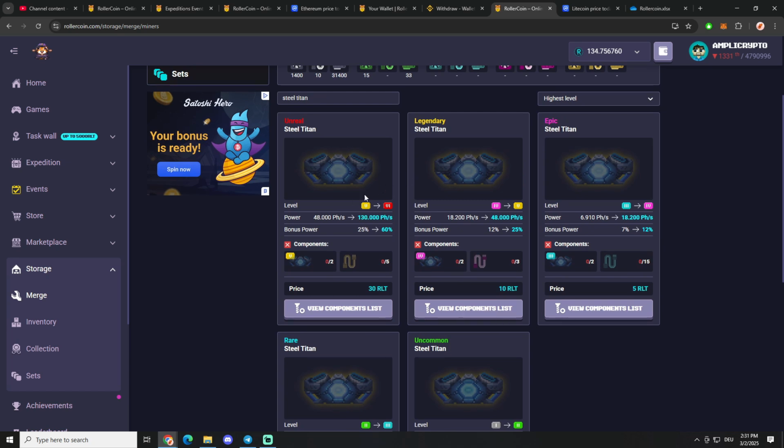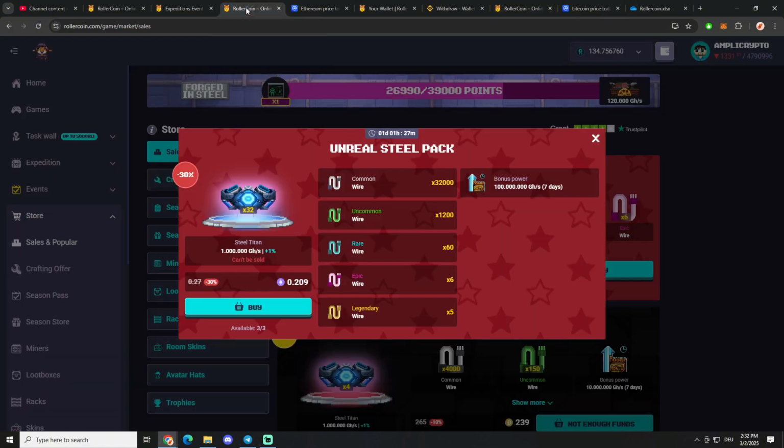This miner on tier 6 has 130 PH in mining power and one of the highest bonus powers I ever saw with 60%. So this miner is an absolute beast, and I think that this miner is way cheaper compared to the other offers that we had before, and this offer really got me thinking to invest one more time.